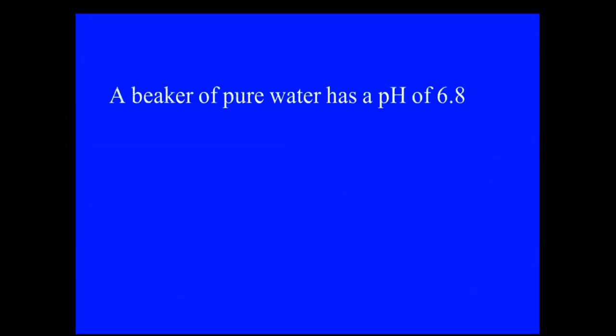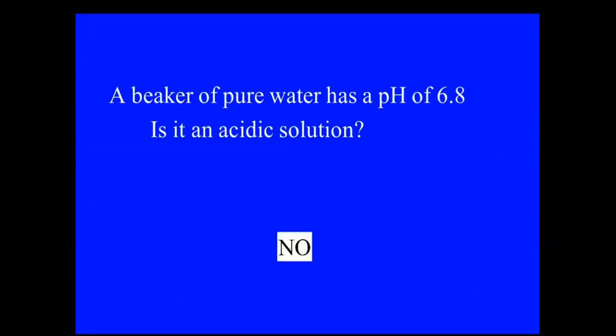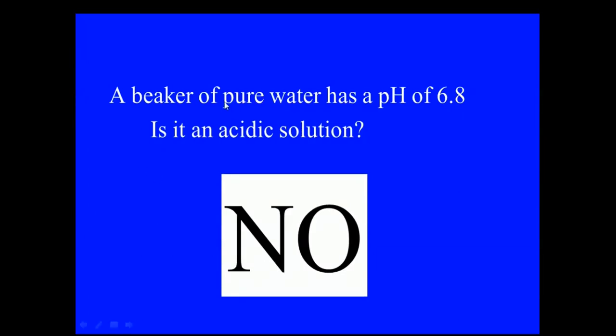My question is, so if it's 6.8, is this an acidic solution? And the answer is no, it's not an acidic solution. So we have to go back to what is an acidic solution. Now, I'm not big on the Lowry, Bronsted, Lewis definitions, and I really like the older Arrhenius definition, and that's what I'm going to use. And I think the reason why this is the one that we need is that the others were made to be universal and for all kinds of solvents. But in biology, we deal with water, and the Arrhenius definition deals with water. And then it becomes much simpler.